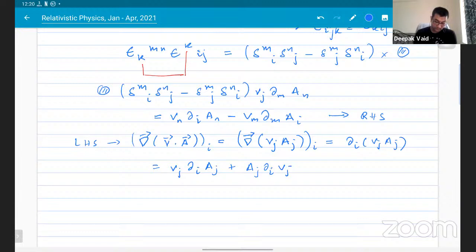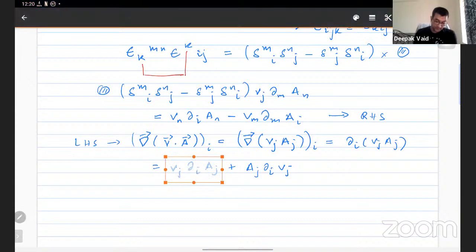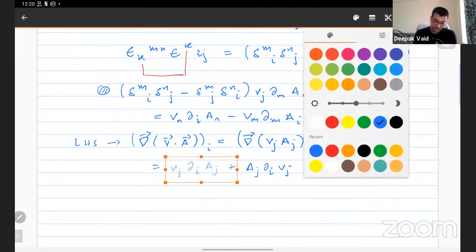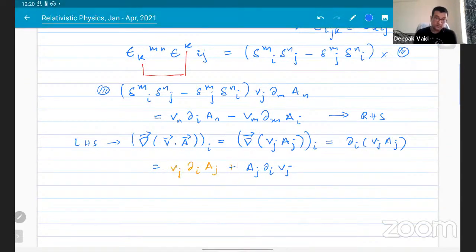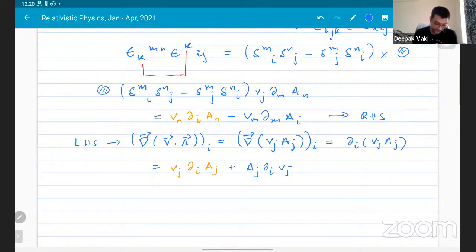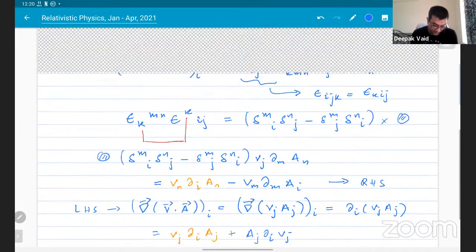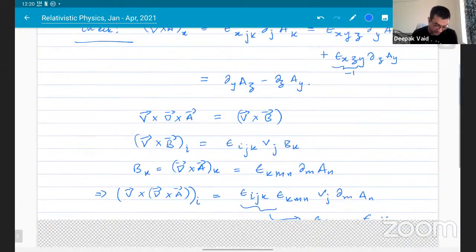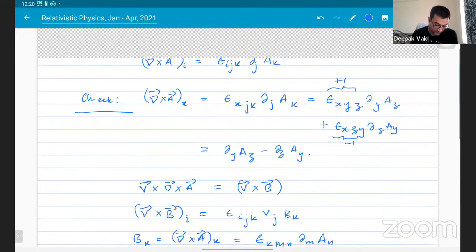Now, one of those terms is here, right? These two terms are the same, and then I'm getting one extra term. I don't know why I'm getting that. So let me go back and check my calculation one more time.